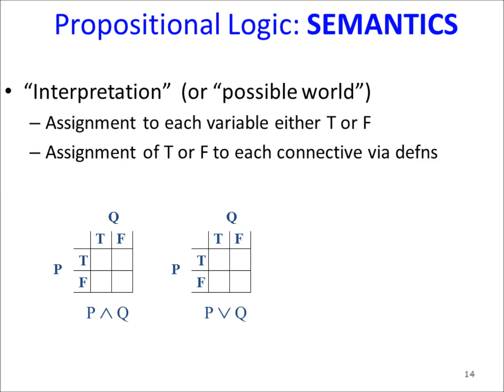So if P and Q are two variables, then the semantics of P and Q means that both of them have to be true and everything else has to be false. Similarly here, semantics of P or Q means that any one of them can be true. So all of these three are possible worlds. This is not a possible world. Here only this is a possible world. The three are not possible.